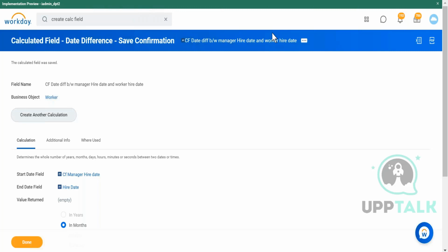Now suppose from that multi-instance field, I only have to pull a particular value. From the dependents, let's imagine I only have to pull dependents of relationship type spouse. Even though the worker might have three dependents, his father, mother, and spouse, I only have to see who is the spouse.